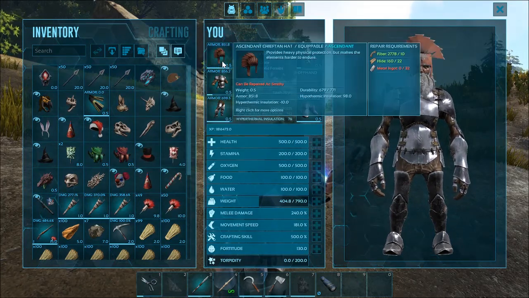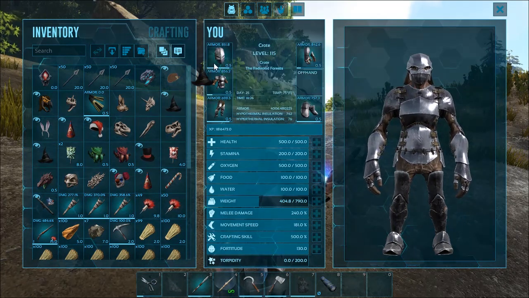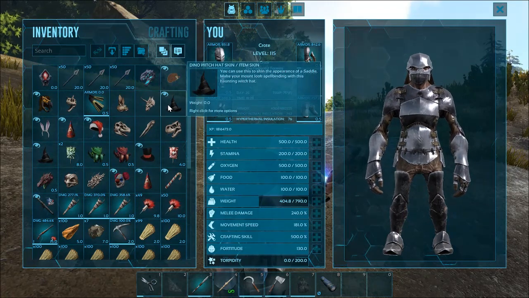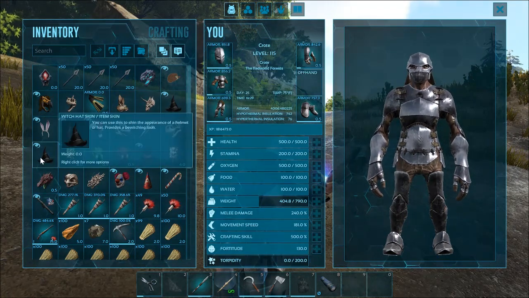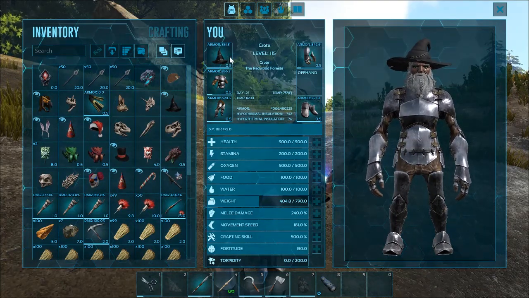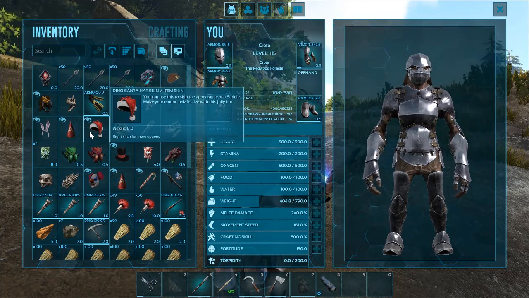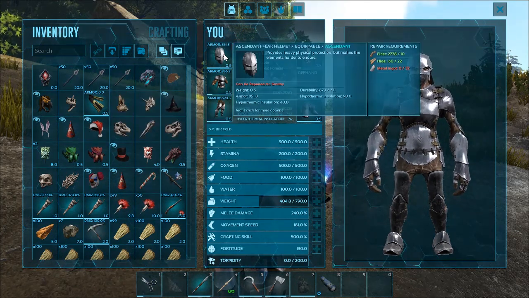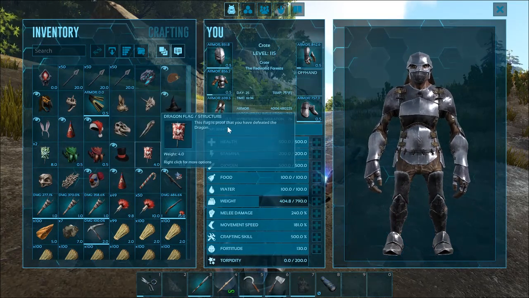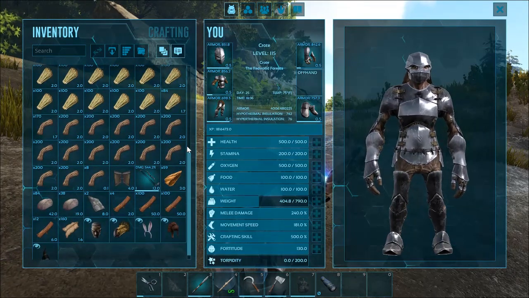Chieftain hat, classy. What? Which hat? Oh, that's for a saddle. This one's for a helmet. Okay, which hat? Santa hat. What is that for? A dino too? Yep. I know I got a Santa one for people. Oh, you know what? I bet I tossed it.